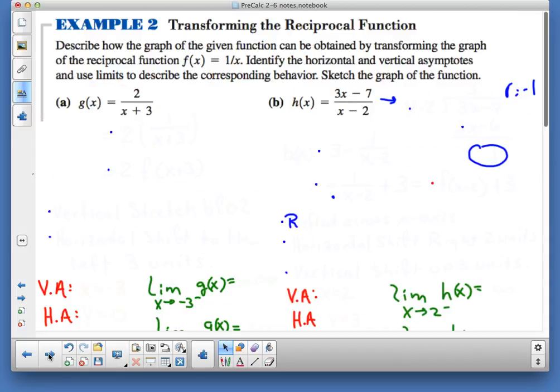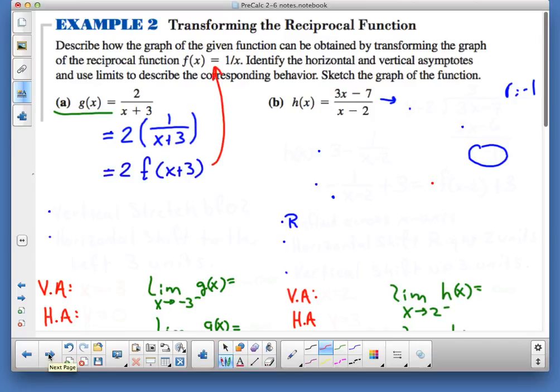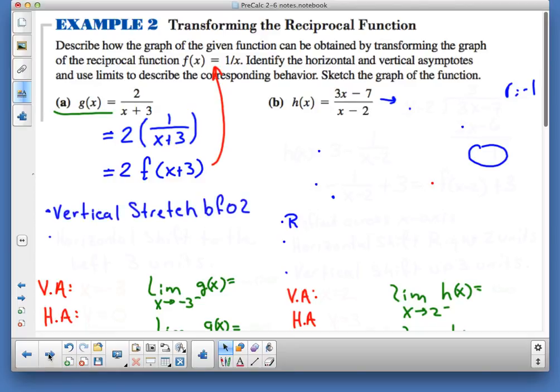Now, part of this is this one's already here. I've got it in transformational form, and I've got myself some hints about what I wanted to find when I was going through this. But keep in mind, I'm going to take it out. I've got 2, so I've got a vertical stretch of 2. I've got a shift to the left of -3 as I go, so I can talk about those things compared to my f of x. I do not have to have you talk about it as the parent function, but they asked me to, so I thought I'd put it in there. So I have vertical stretch by a factor of 2. I've got that left, excuse me, 3 units as I'm going through.